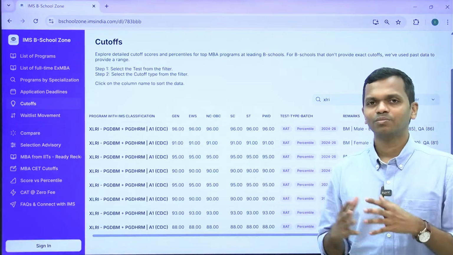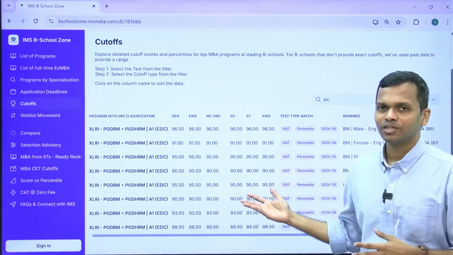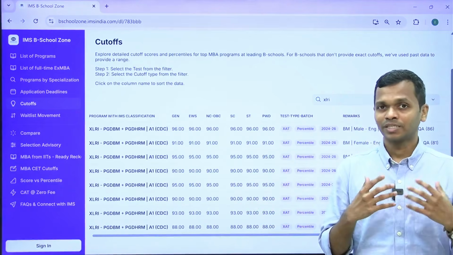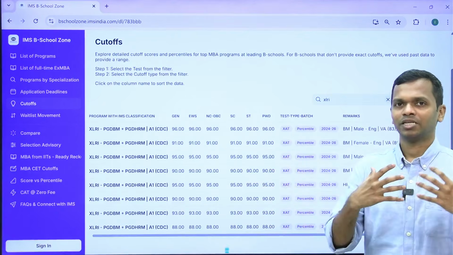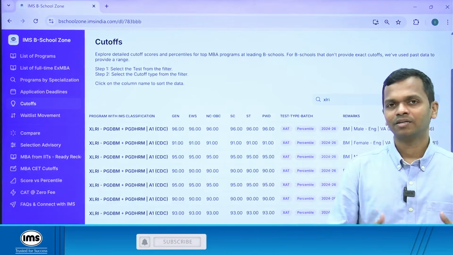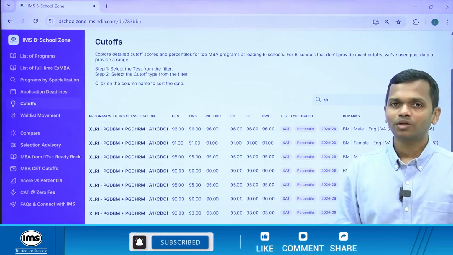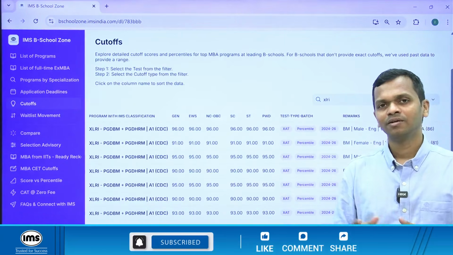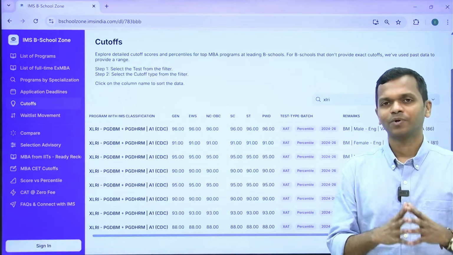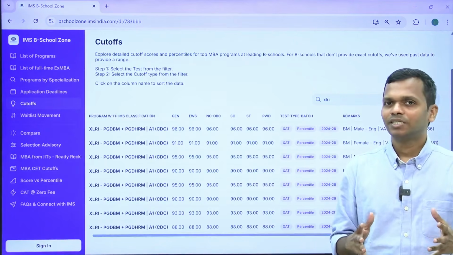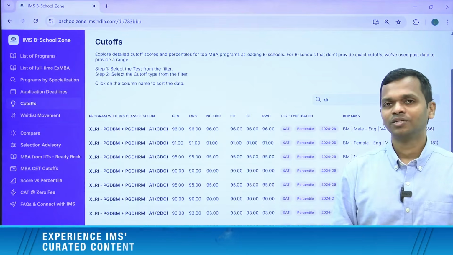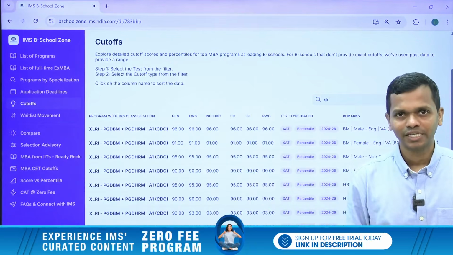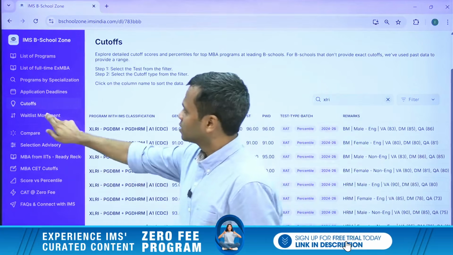You can directly come to the B school zone and you can have a look at this information. So if you're an XAT aspirant or an XLRI aspirant, you know now that, okay, if I am, let's say, a BM targeting candidate, I'm a male engineer, what is the figure that I should be targeting when it comes to my XAT percentile? So this information just makes it easy for everybody, whether you're a student or a parent of a student, you'll be able to access this information easily. Let's move on to the next part.